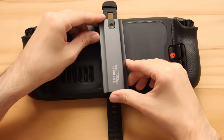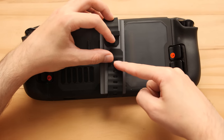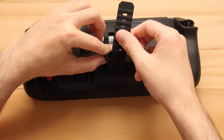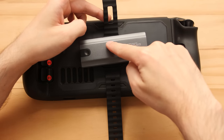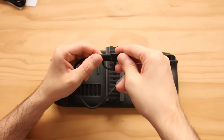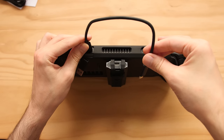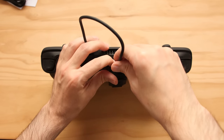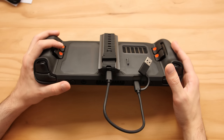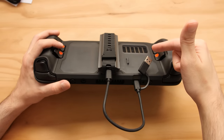The kit intends that you assemble the SSD like this, and it does work — I've tried it — but the band is a little too short so you do have to stretch it out a bit. Alternatively, you can rotate it and assemble it in that way. There's a cutout here so USB cables are meant to go out through the top of this port. Just unhook the USB cable that comes with this and you'll have a double-sided Type-C cable — lift up your deck, connect one side to the top of the Steam Deck and the other to the SSD. The main benefit here is you can use very high capacity NVMe drives instead of having to resort to an SD card or upgrading the internal storage.